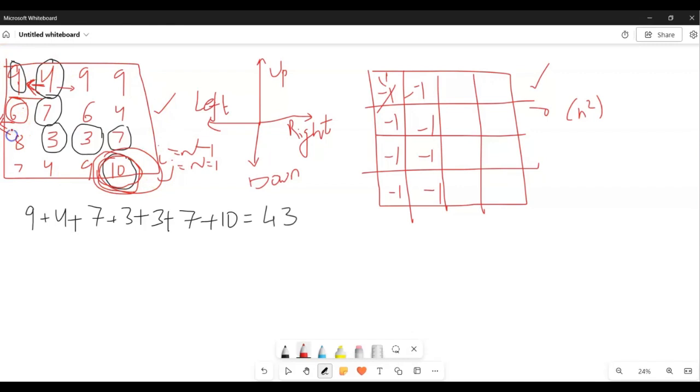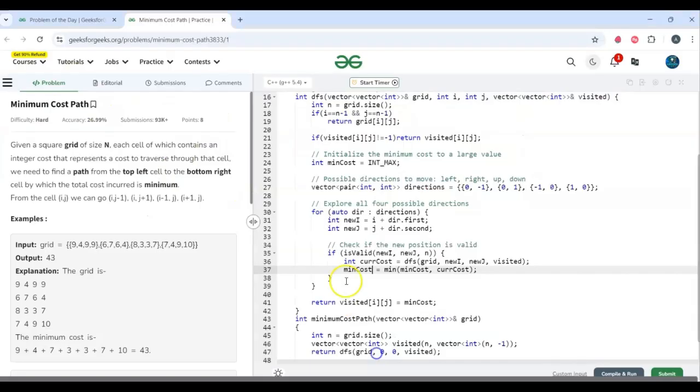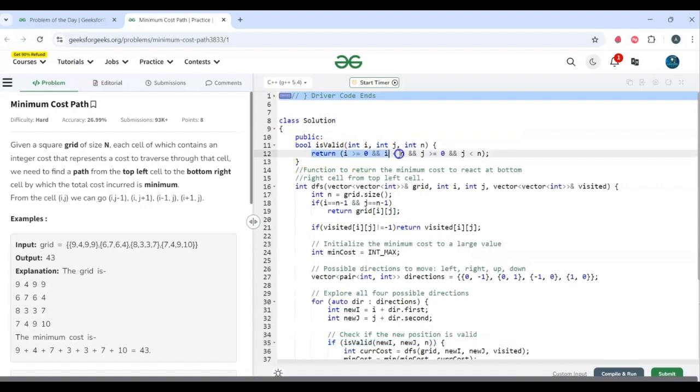So we'll check for each particular cell whether it has a valid up, right, left or down value. This is a mandatory step. So we'll have an isValid function which checks whether this index is going out of bound or not.